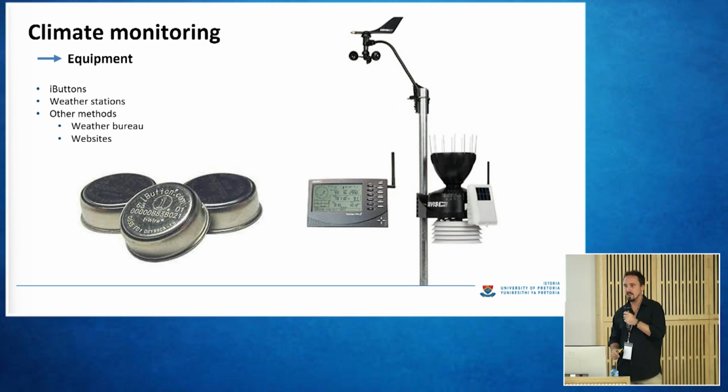And then lastly, we go on to climate data. I just quickly wanted to mention something about this. When we monitor climate inside a cave, we normally use iButtons, which are these little things at the bottom. They record temperature and humidity. So you set them to record temperature and humidity the way you want, and depending on the frequency that they record, that determines how long they last. The lifespan is not actually dependent on the battery. The battery will go on for a few years. It's more on the amount of data that can be stored.